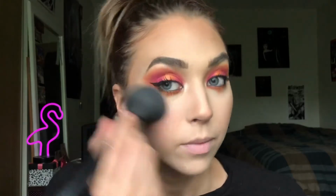Now for blush, we don't want to do anything too crazy because the eye look is super intense. So I'm just gonna go with my Tarte Party. And you can tell I've used this quite a bit. I'm just gonna bring it up. And a trick I learned from Tati, who learned it from another person, is you don't want to put the blush all over your cheek. When you smile, it kind of goes all the way down to there, but then when you're not smiling, you just want the blush to sit up here. So I'm just gonna put it on the very tops of my cheeks and cheekbones, focusing away from this area.